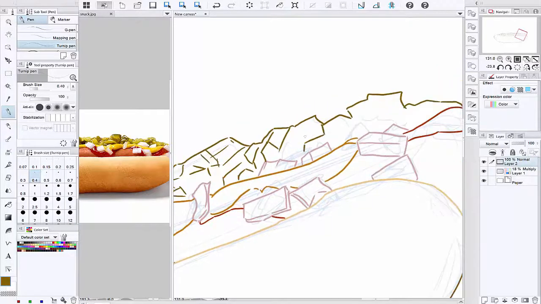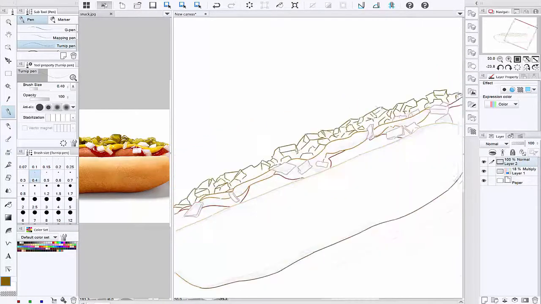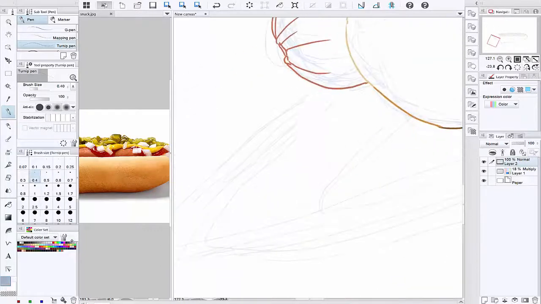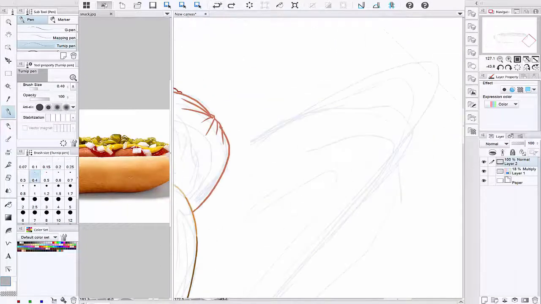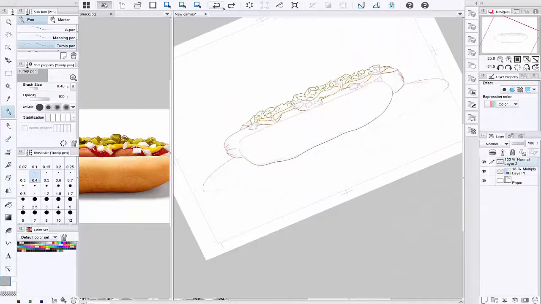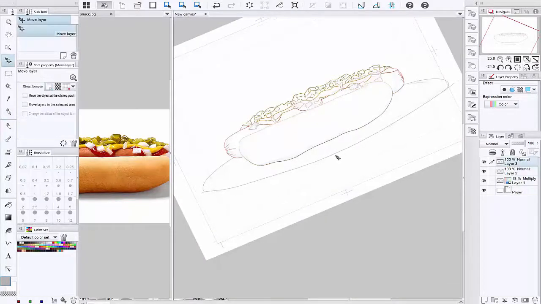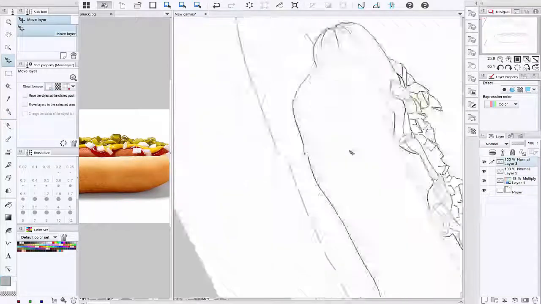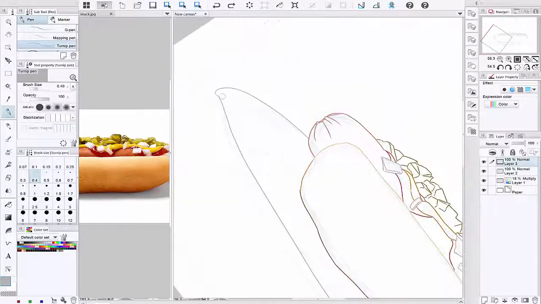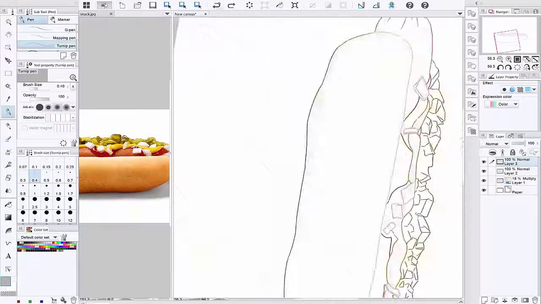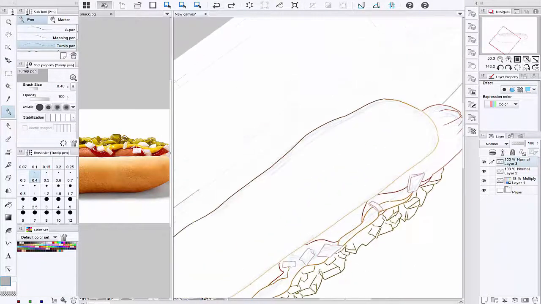So back to this, what I did with the relish, I added little things on it so that it looks like cubes, you know how relish looks like chopped up pickles. I gave it that look a little bit, not too much, because we're going to do something to it that's going to make it look good.